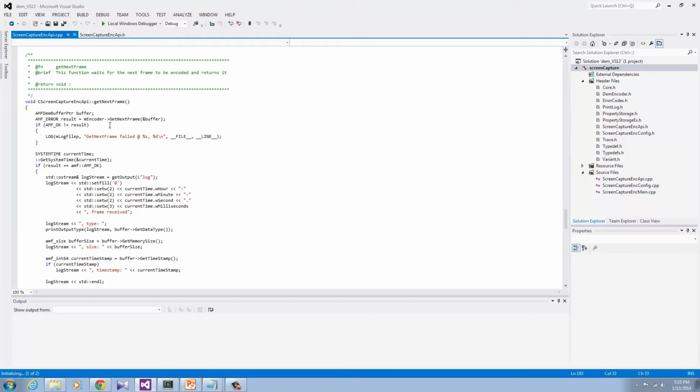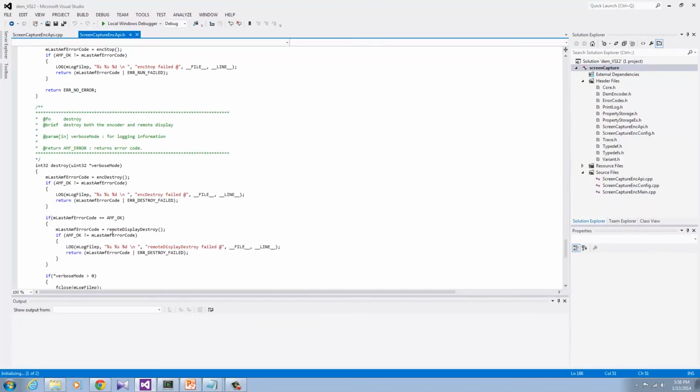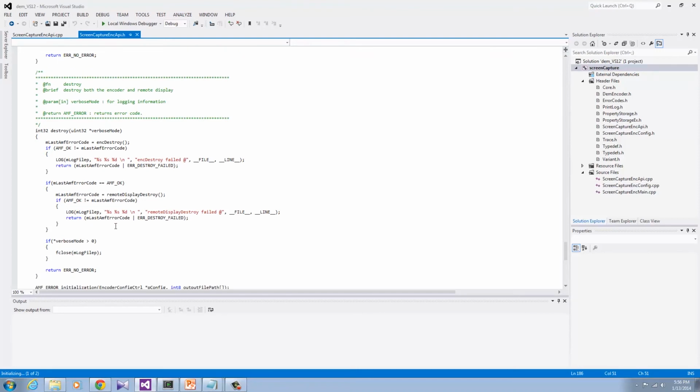And once you get that buffer, which could be a video elementary stream, transport stream, you can do anything you want with it. You can store it to a file, you could ship it over the network, you can do lots of processing with it. In this particular case, we are storing it into a file. So once we go through this loop, it's completed, we call encoder stop. So the actual encoding session stops here. And then we start tearing the whole thing down. The next step is we destroy the encoding session we had created. And then we also take down the display connection, the remote display that we had created.